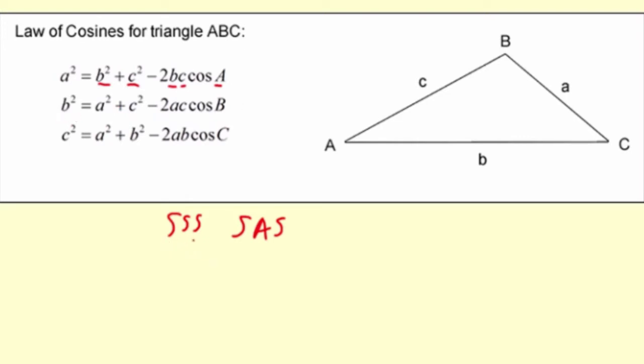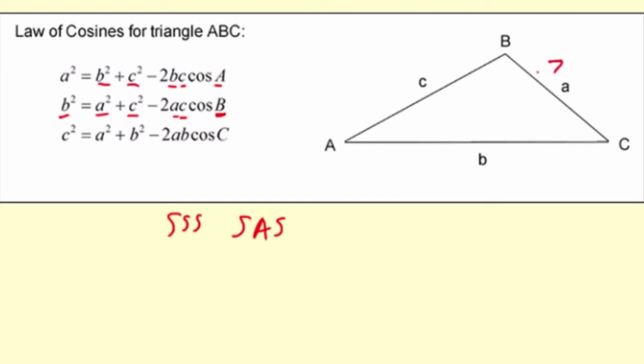If you're given side, side, side, that would be all these sides here, A, B, and C, and A and C again here. The output would be the angle B. That's what you're trying to solve for. So the side, side, side situation is a little more tricky in terms of the algebra because you have to solve for cosine B and then do the inverse cosine to solve for angle B measure. So let me just do a quick example here.